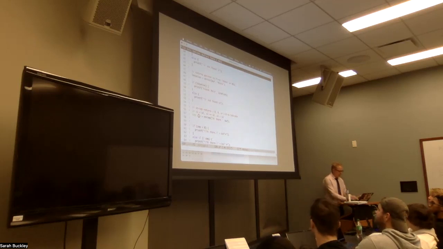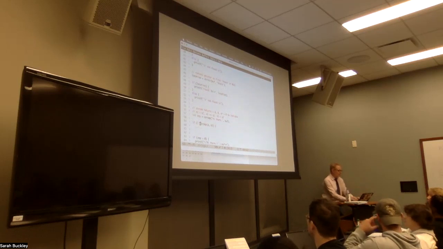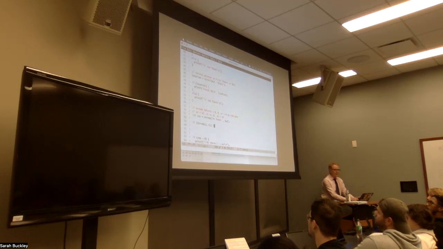So you'll see experienced C programmers do something like: if not strcmp of A and B, then do something. That means if A and B are equal. The not means the 0 return value. Right? And if you want to know if they're not equal, and you don't care about the order, you literally can just do this, because that means they're not equal.